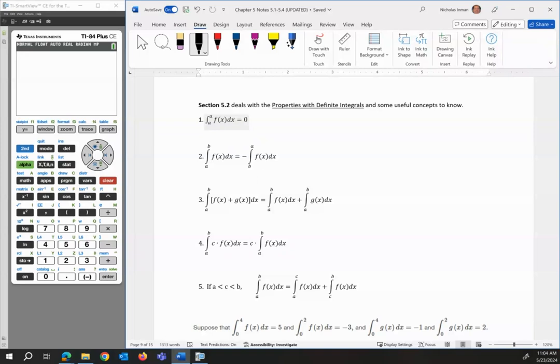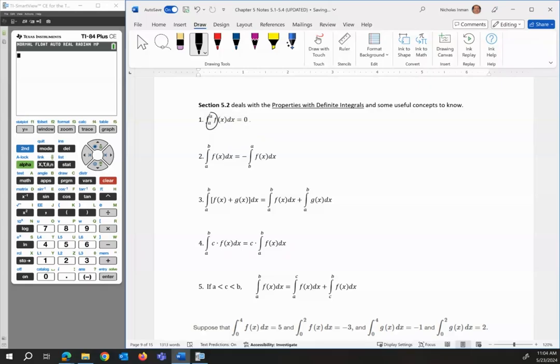All right, so if we're doing the integral, finding the area of a function, and our bounds are the same thing, so like start at 3 and go to 3, well, our area is going to be 0. You're not finding an area between two things. You're just finding the area of a vertical line, so that would be 0. Okay, if the bounds are the same, the area is 0.